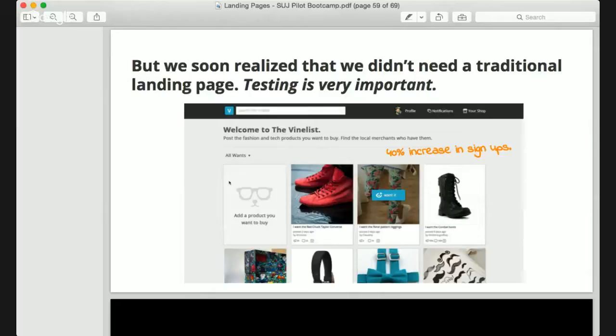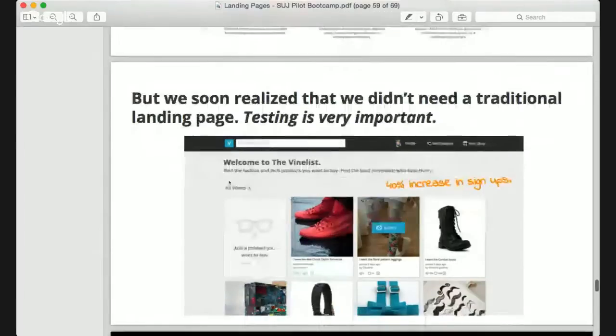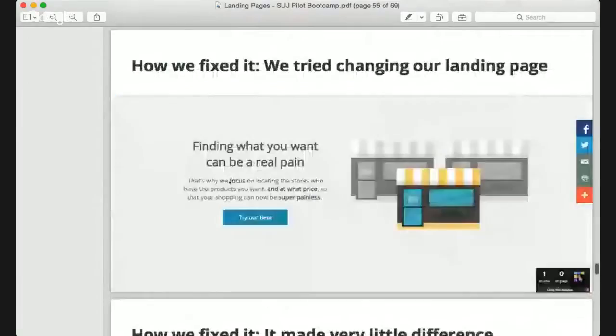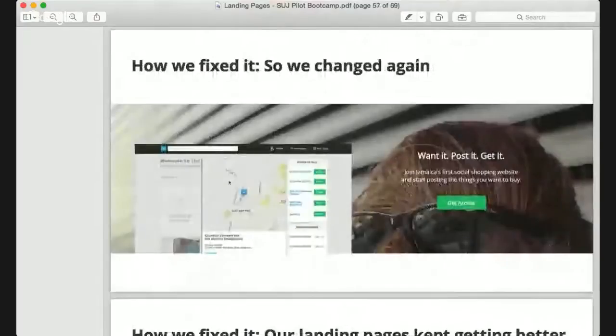All right, I get what you're saying. What you're really talking about here is measuring. Definitely get that. When I say testing is very important, I'm talking about the complete process you go through when you're figuring out what landing page works for you. But that's measuring, right? You measure to test, but to test, you have to test against something else. Which one is more effective?